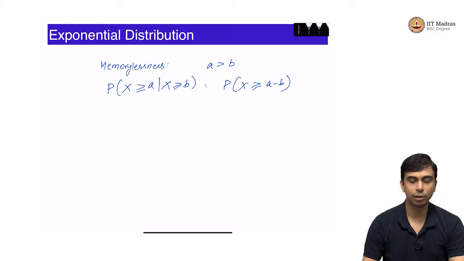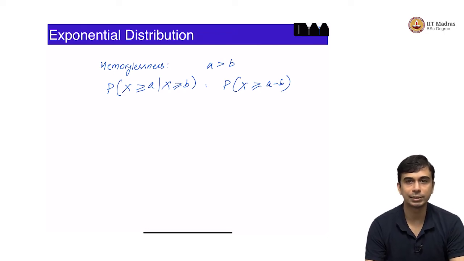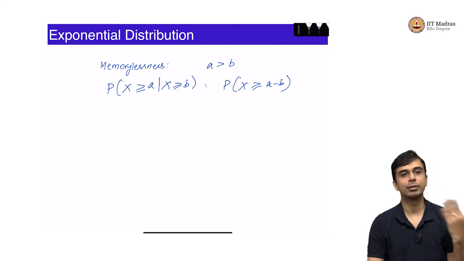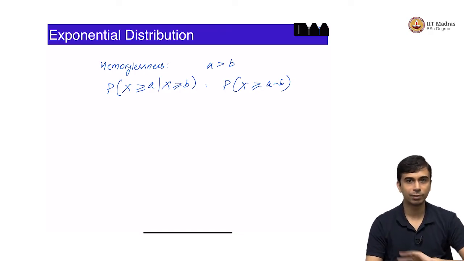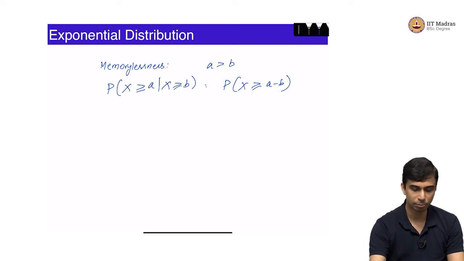This is a natural property that most components in the real world satisfy, because each component can fail or succeed due to some random event, and the exponential satisfies this property. It is a very natural notion. If a product can be in just 2 states, one completely broken down and the other running perfectly, and it is running perfectly for 1 year, and you want to ask the probability that it is going to last for a total of more than 3 years, it is exactly equal to the probability that from the beginning it would have lasted for 2 years. That is what the memoryless property says.